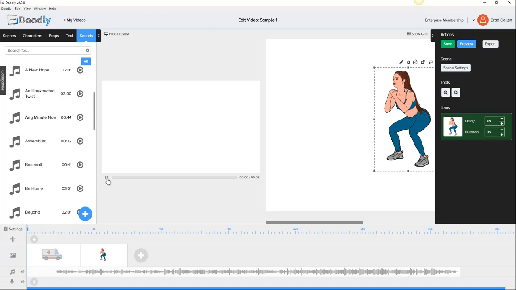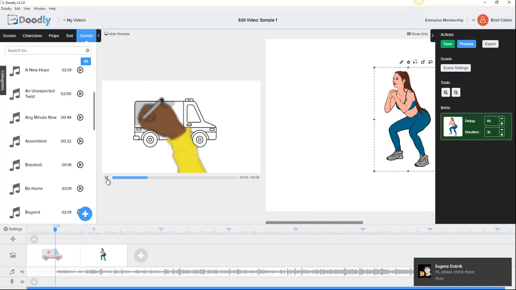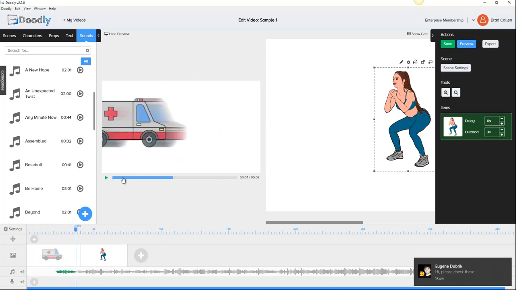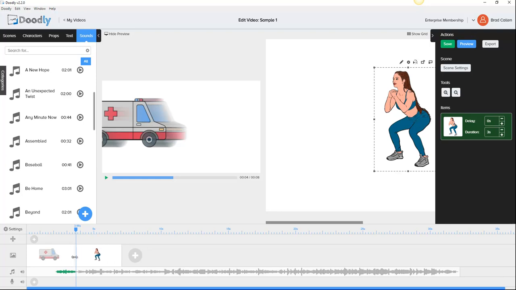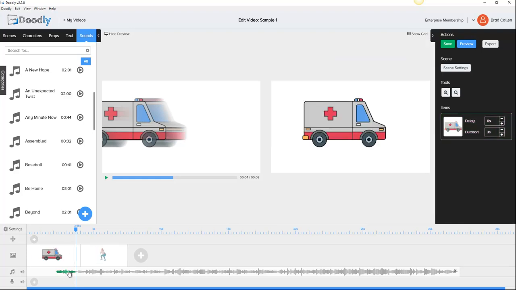So I'm going to go ahead and click play. You notice the bar moves, you can see what's being drawn. I'm going to pause it, and so you can see, for example, if your audio is going to be here and you need to have the full image completely drawn by right here, you can just do that, and you can match it up with the little bar here. So it's super easy to match up the audio to the video as well now using this preview. So I do want to mention that.